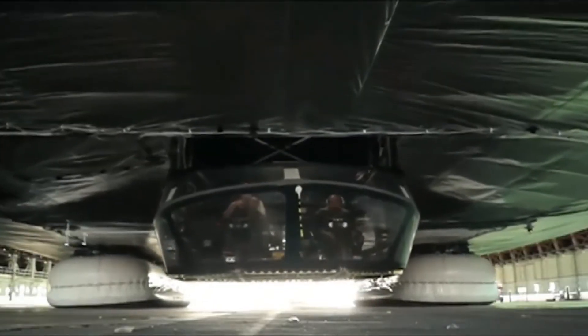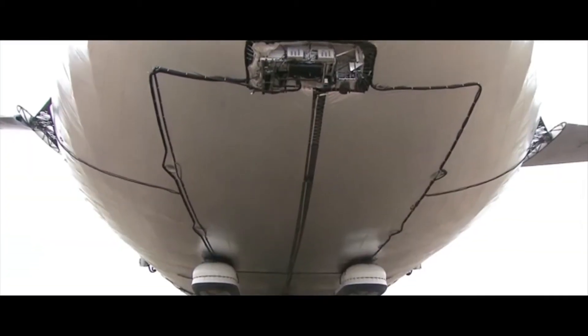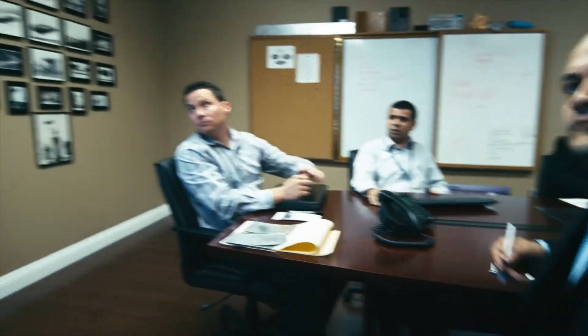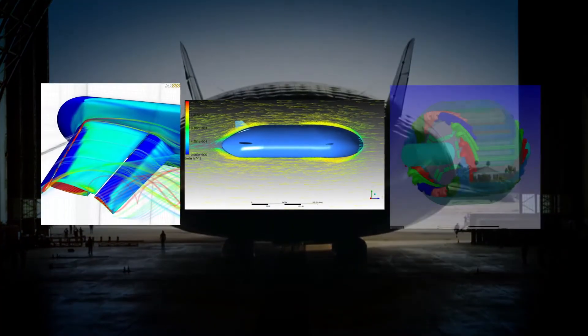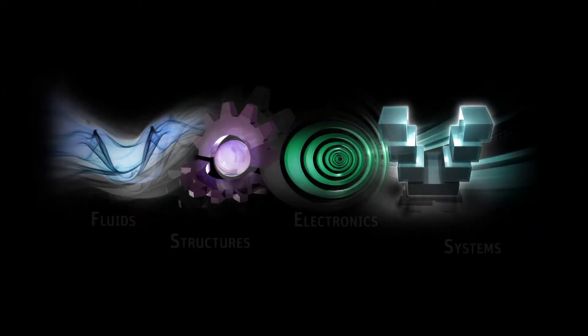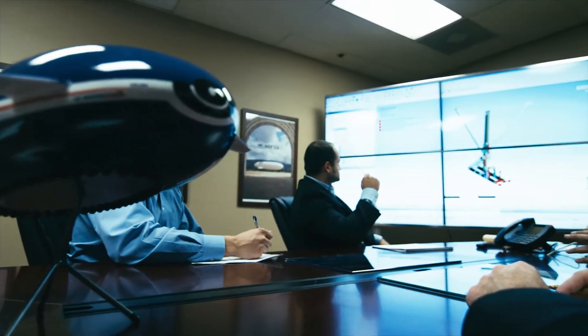The reason Aeros chose ANSYS and implemented it into our engineering department was because of the capabilities to go from aerodynamics — Fluent — through to the mechanical and then into the 3D environment, controlling that aspect as one whole, where the aerodynamic load is applied to the structure and then from the structure it's applied to individual materials. So you have aerodynamics, structural analysis, electromechanical, electromagnetic — you can integrate all those design ideas in one product, which makes it a comprehensive package.